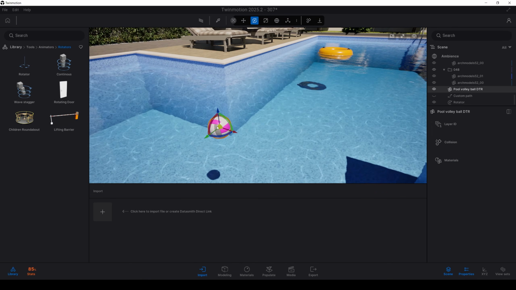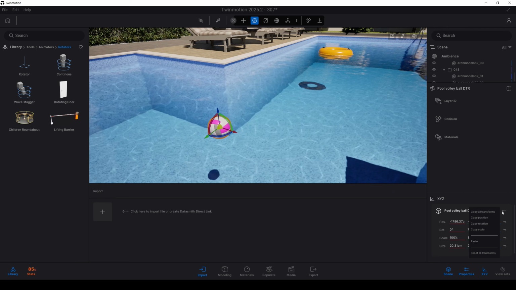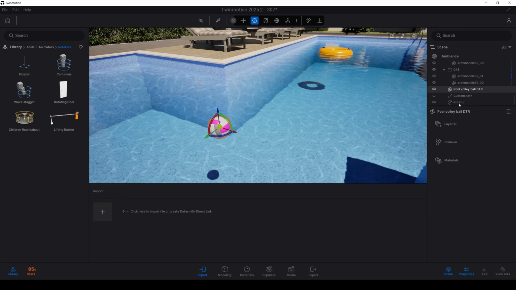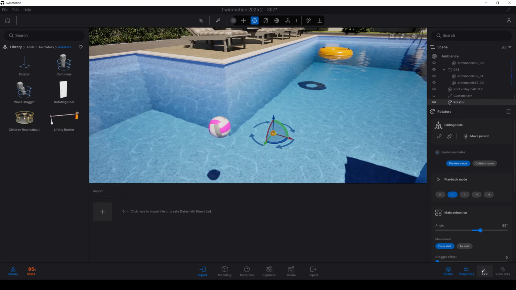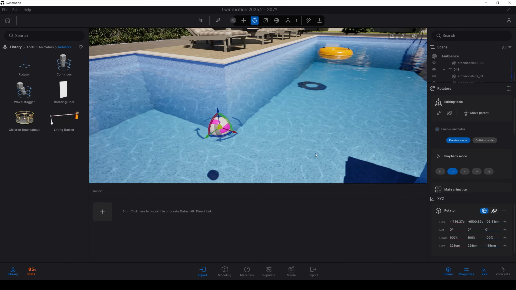To do it, I will just copy the position of this ball. We will click this X, Y, and Z, and here you will see the options, and you will click copy position. After doing that, I will click the rotator, go to the same place, and click paste.